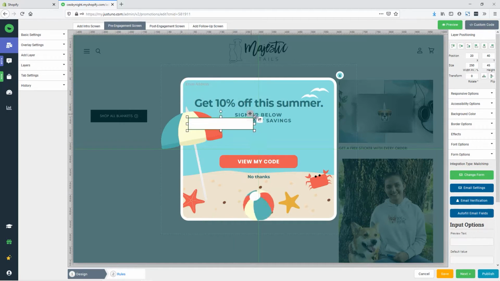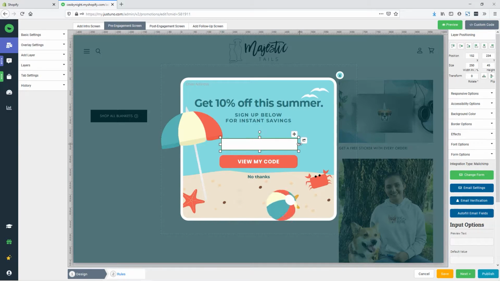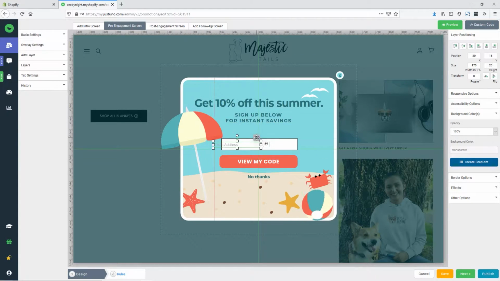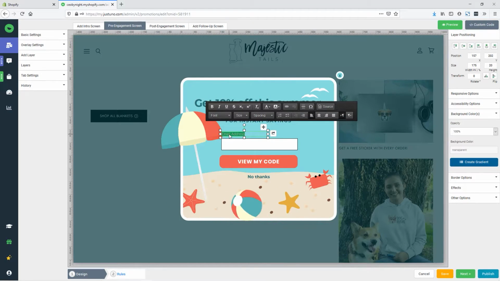And now I can just move this and click on it, drag it, and pull it where I'm wanting it to be. So we'll just pull this here, maybe even make it a tiny bit taller. And then we can move this email address field and put it in here as well. And if we click in on it, we can choose the font and styling. So we can go in and stylize this just a little bit now.